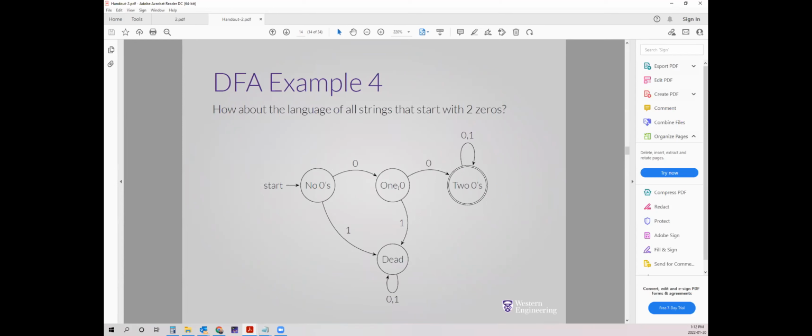If I receive a 0, then I receive a 1, we'll go to a dead end, whatever 0 or 1, because it doesn't start with 2 zeros. And if I receive a 1 from the beginning, I'll go to the dead state. In this example, we have something we call the dead state. If the condition is not satisfied at the beginning of the string, we go to the dead state, whatever the remaining elements of the string.